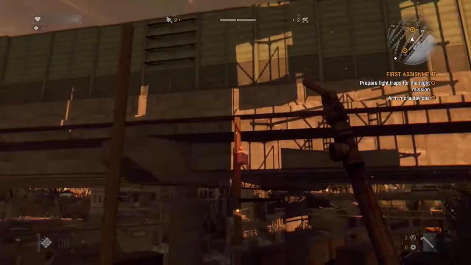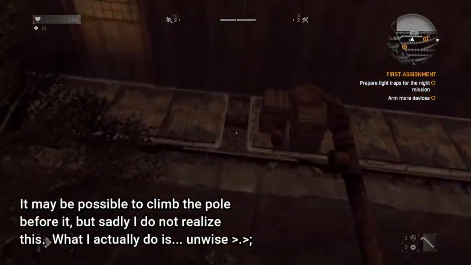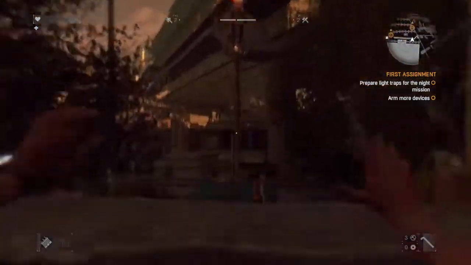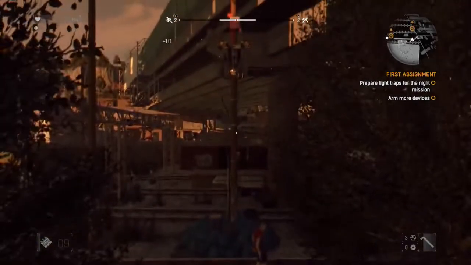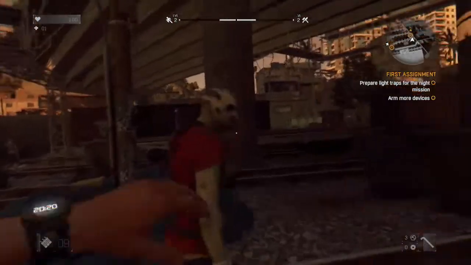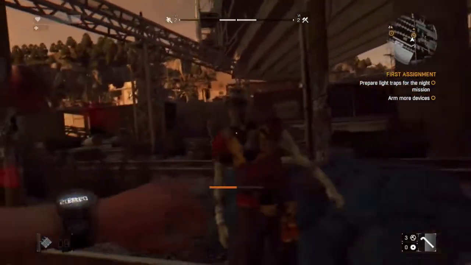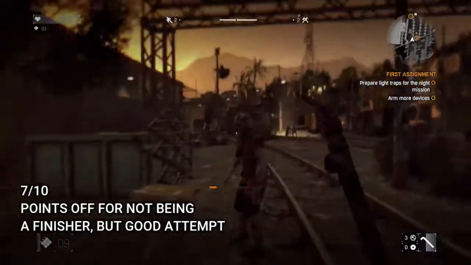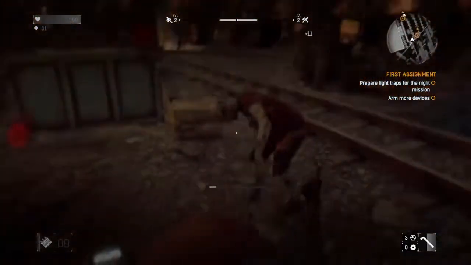Let's see. How do I get over there? Do I have to climb? I think I do. Pardon me, sir. You look very well read. Would you mind telling me where I can find the big red light thing?